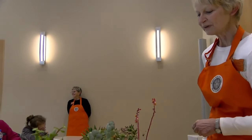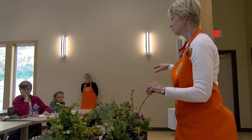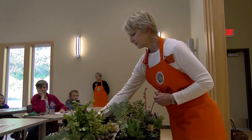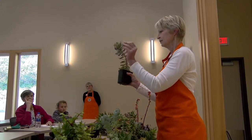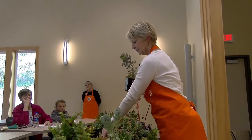I'm going to speak about propagating them first, and then after that we'll start doing the planter. We'll make a planter out of these. But succulents are probably one of the easiest plants to propagate. So if you take a plant like this where it has fleshy leaves, you just break a leaf off and you lay the leaf on the soil.